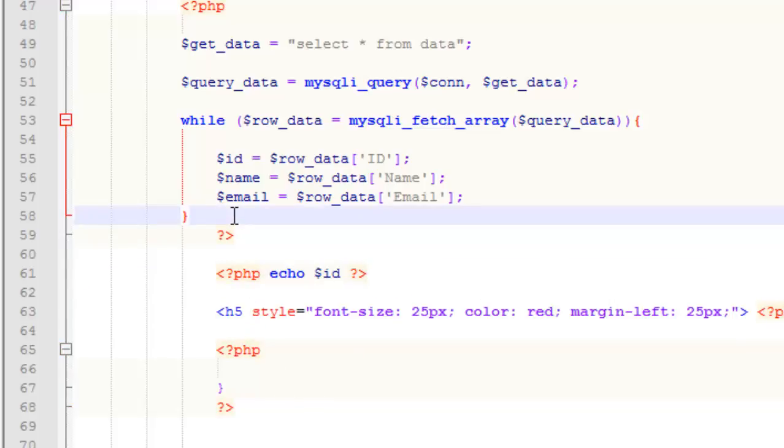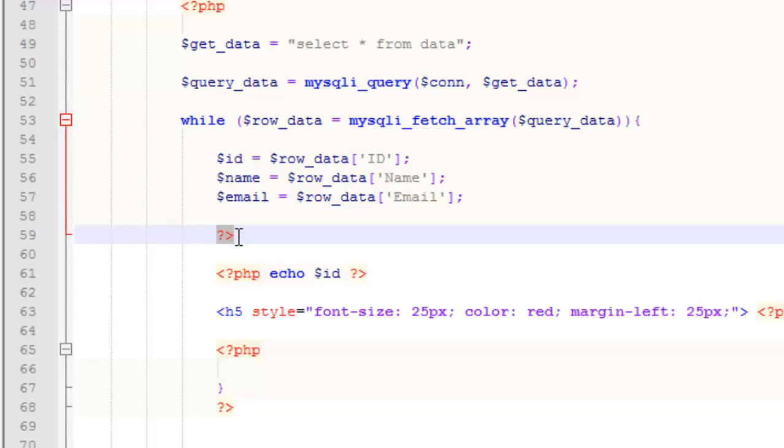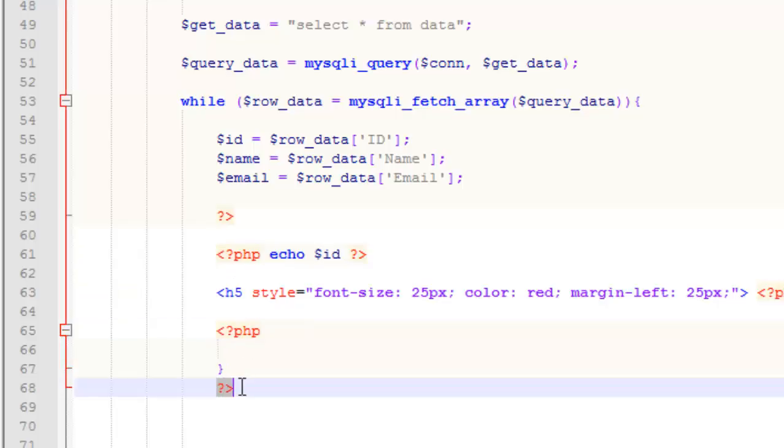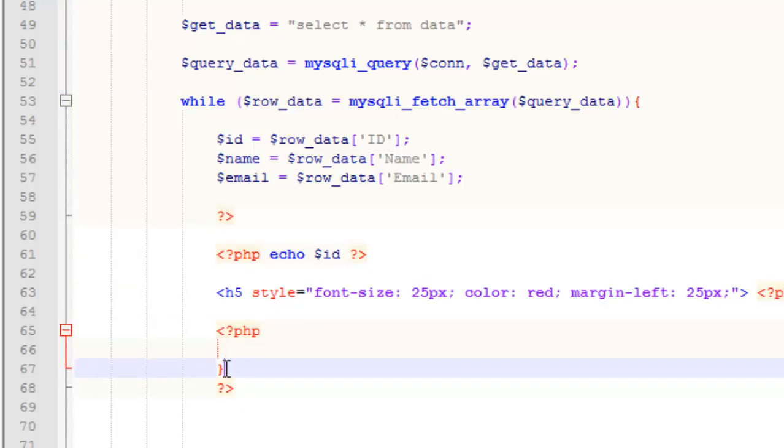So for that, we have to keep it running, and for that we've removed one curly bracket from here. We've closed the PHP here, but we have started another PHP tag which is echoing that, and in the end, when we are done with our echo tags, we have started another PHP tag, and in that PHP tag we've placed a curly bracket which is closing this curly bracket.